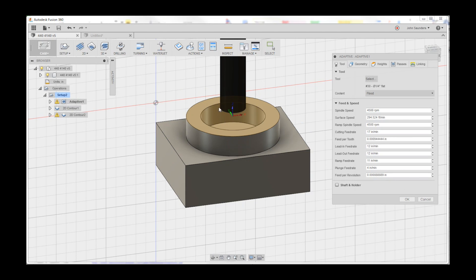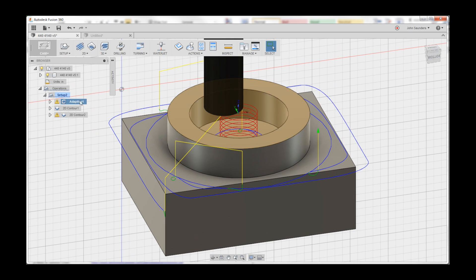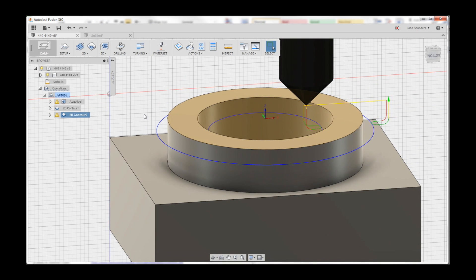Hit Q again and click this face, negative 0.2 — there's our part. We did a 3D adaptive, and the beauty there is even though we don't really need 3D features, it means we don't have to select any of the geometry. We're using a 4-flute 1.25-inch end mill, 4,500 RPMs, 17 inches a minute — it's about a thou per tooth feed rate, and per G Wizard about 0.4 horsepower of cut. No coolant, which you saw me with the airline — that's the biggest thing I've got to fix, we're going to pick up a coolant system this week. And 0.1 inch width of cut, 0.2 inch depth of cut, we're leaving 10 thou, we're ramping in — just handle that ramp, no problem at all. We leave that 10 thou because we come in and do a 2D contour, just a clean-up pass, same feeds and speeds, and then you saw we did a chamfer just to break that edge and have it look nice. Pretty simple folks, right?